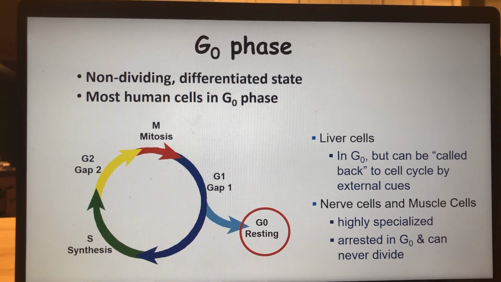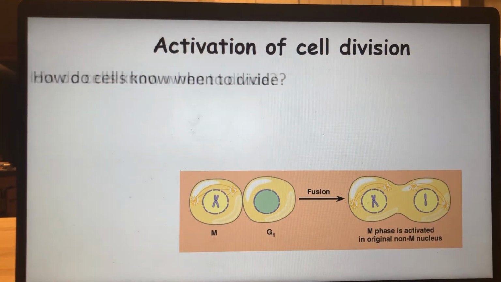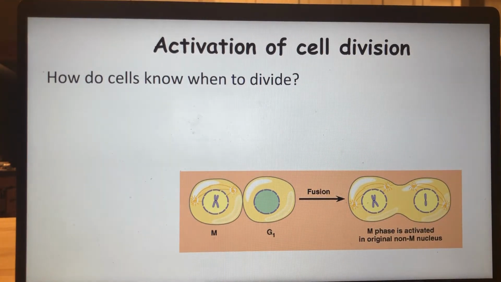And then some people are going to be saying, yeah, but I get big muscles. Isn't that my muscles growing? Your muscle cells themselves can get larger, but you cannot increase the number of the muscle cells. The cells can grow, but you don't get more. All right. So how do cells know when to divide? This is the internal and external signals.